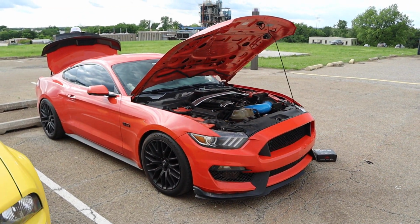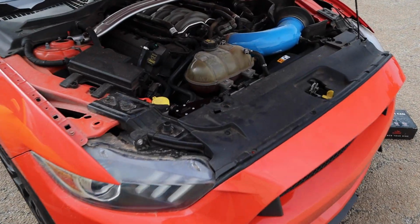Here's what it actually looks like. Competition orange. Yeah, that's pretty much it.